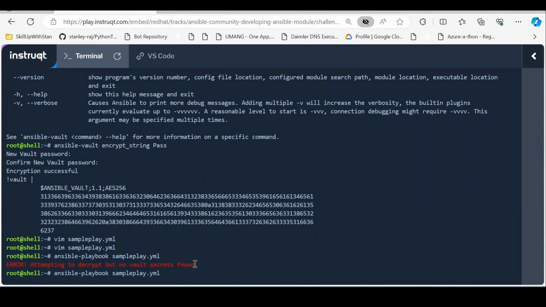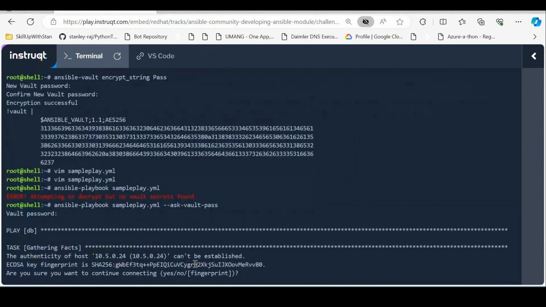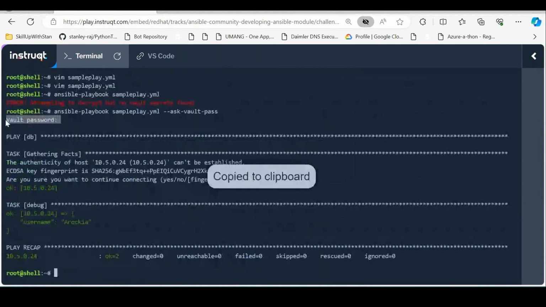For that, we have to use --ask-vault-pass. If you use this option, it will ask you to enter the vault password. We have to provide the valid password in order to run the playbook. Otherwise, if you don't give the correct password, it won't decrypt and it won't execute the playbook.